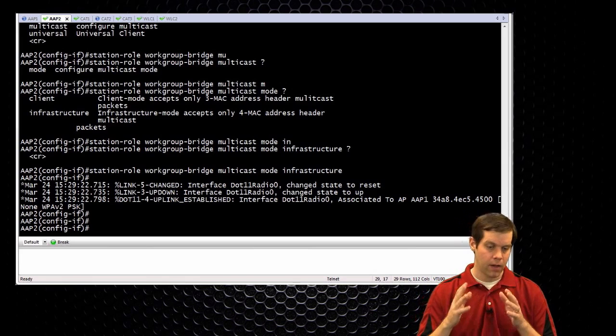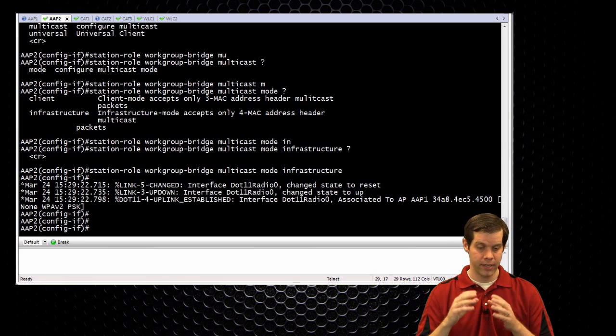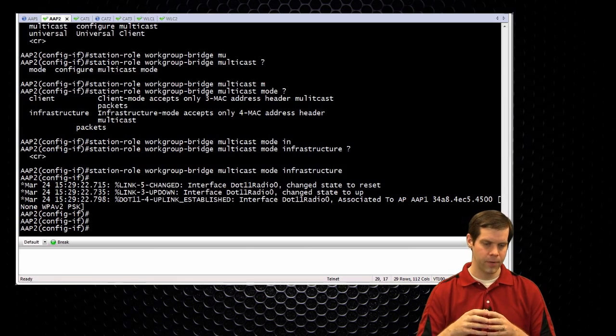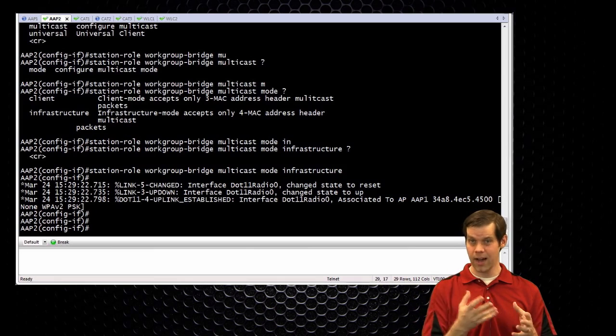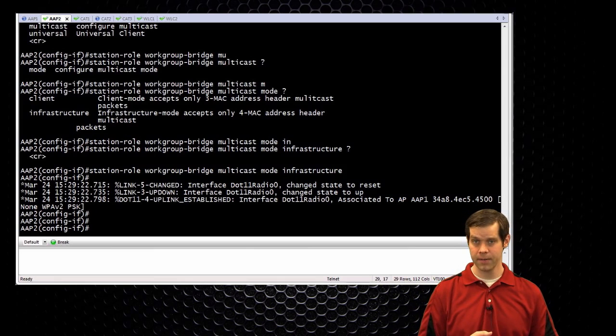So in order to make this work, we actually need to do a few things. One, we need to get the VLANs configured on the workgroup bridge to support this multiple VLANs. But depending on what we're connecting up to, either an autonomous AP or a unified AP, we have to do a couple extra configs, just depending on what we're doing to actually enable the multiple VLAN support. Otherwise, you get these weird types of behaviors going on. So we'll start off talking about multiple VLANs to an autonomous AP connection, since we're already on an autonomous AP here.